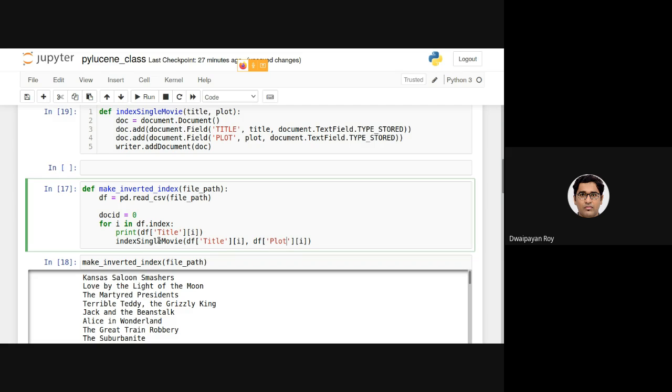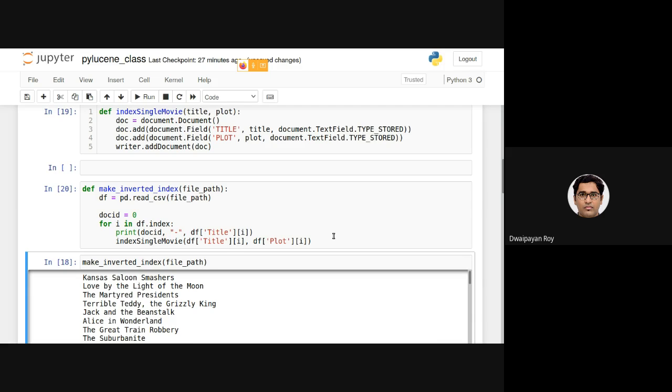Okay, and let's print the file name as well, like how many documents are indexed. For doing that, we will just be printing the doc ID here. Let's just execute it and compile it.